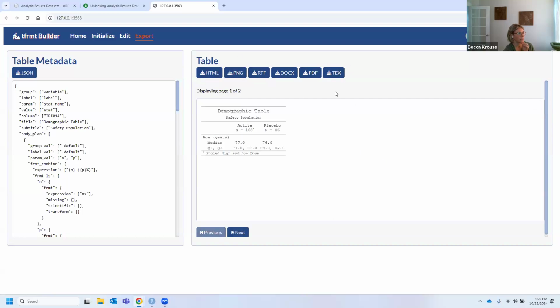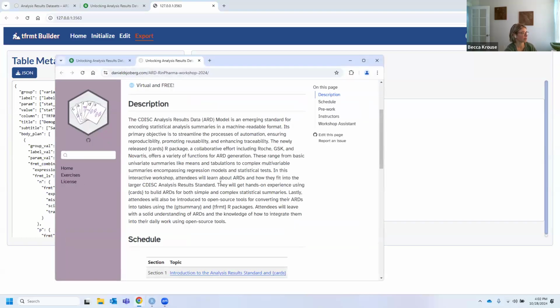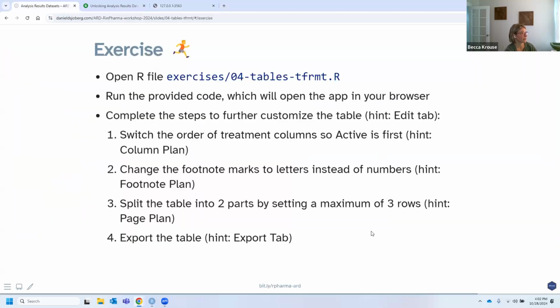Whatever's available in GT is here for you, so you can save it to your file type. So that is the app. Again, mock mode was off, but you can make mocks as well. And it's really nice if you're learning for the first time or you're modifying an existing table.